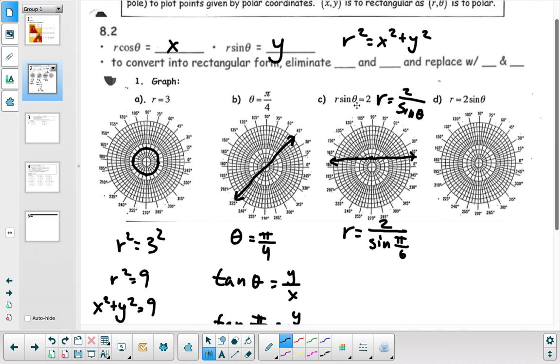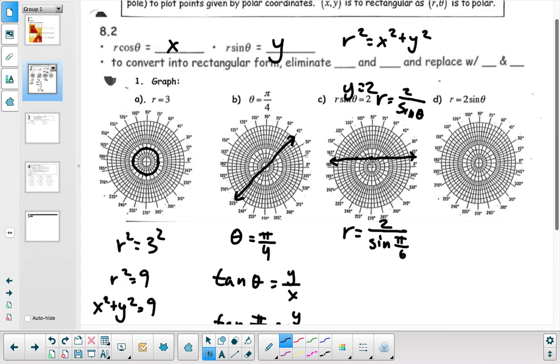If we go back to the original equation, r sine of theta, hey, that's exactly y. So y equals 2. Y equals 2 is a horizontal line going this way. This feels weird because it's on circular grids instead of rectangular grids, but again, this is designed more for these types of equations rather than xy coordinates. Again, these mean the same exact thing, just these are drawn a little bit more conveniently for us.